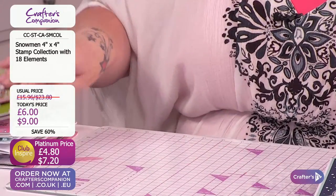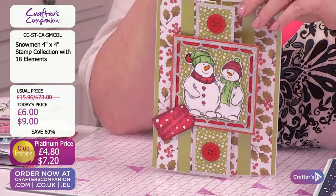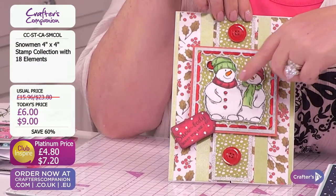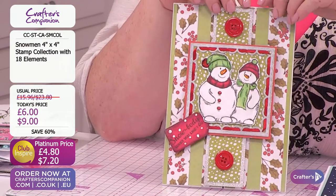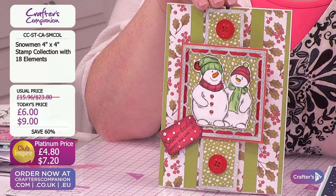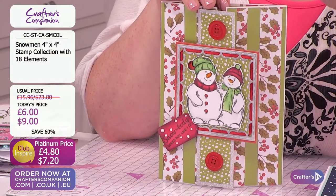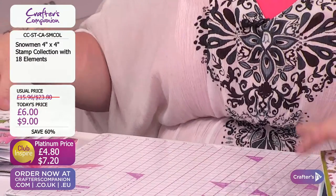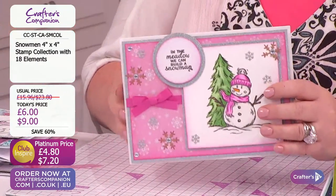I love this one as well. This one is very quintessentially Christmas, I think. Let me turn it that way. The carrots on their noses have got our Glossy Accents. Am I saying that right? That's right, you are. Yes, our Glossy Accents. So just the little carrots are highlighted, all those little elements.